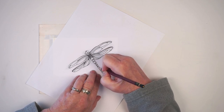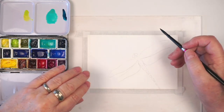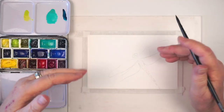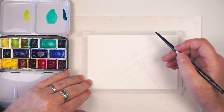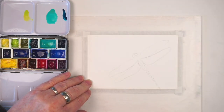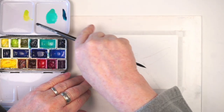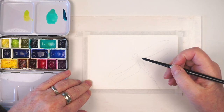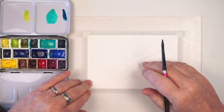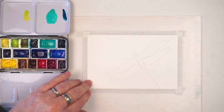I'm going to start by doing the eyes. Dragonflies have every color you can imagine, so you can make them whatever you want. Mix up a few colors — I suggest having one really dark color and at least one or two lighter colors to drop in. I'm going to switch to a close-up view now. What I'm doing here is wetting the inside of the eye except for one little dot that will be the highlight.